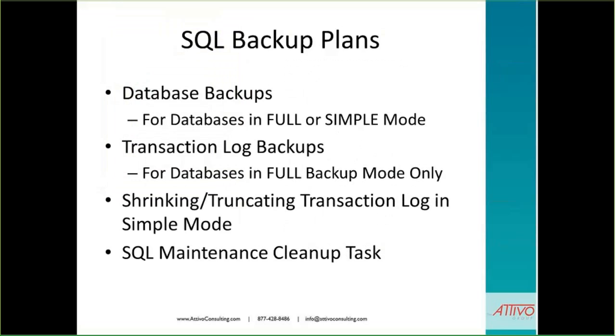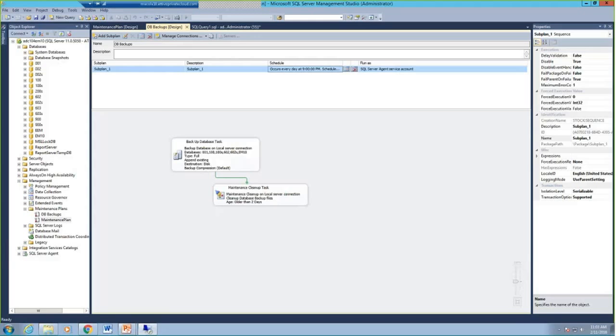So, I will switch over to a server, and actually we're going to do a little bit of this live in just a moment. But I will be addressing, as I said, database backups, and I'm going to be explaining the differences between full and simple mode for the backups, because that goes directly into how the actual maintenance plan is going to be looked at. So let me switch over to the server here. And this is an example of a backup plan.